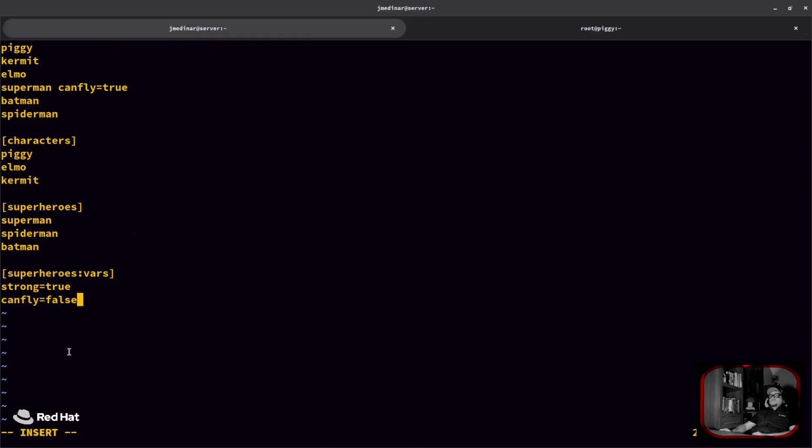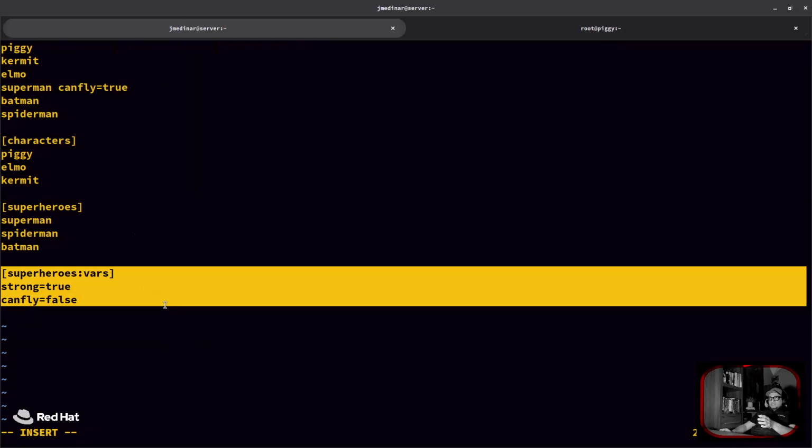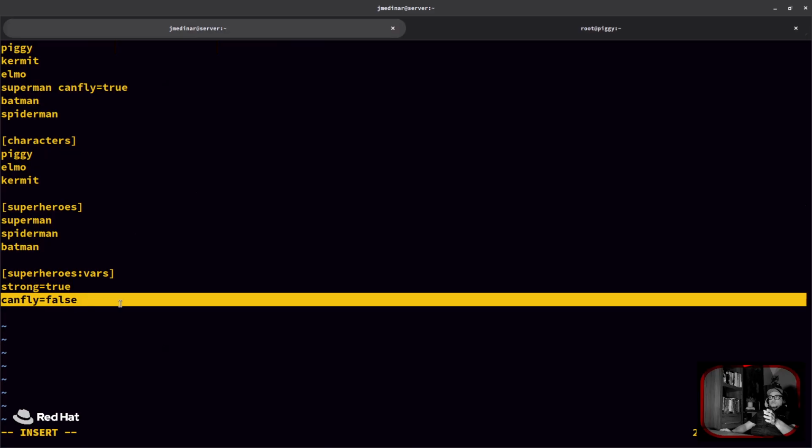Now, one thing you should know is that variables have certain precedence definitions, and they are loaded at different moments during the execution. Group variables, for example, are loaded first. Therefore, all the superheroes will be marked as false. They cannot fly.